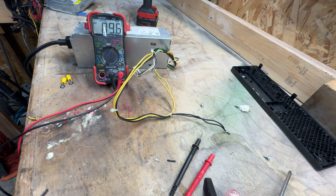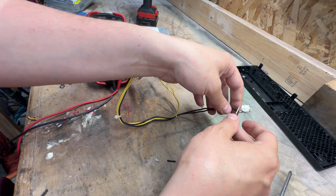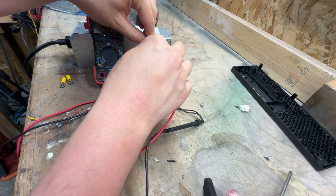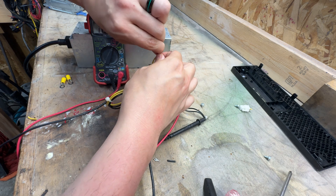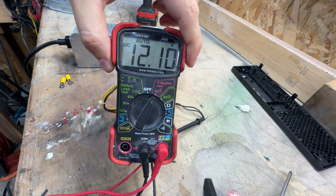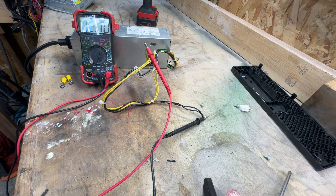These wires are live, so they can give you a little bit of a zap. We're going to go ahead and wrap the negative around there — the ground — then wrap the positive. And you see, we do have actual volts. This can go up to 15 amps, so there's plenty of power there for testing most of your bench things. This is something we actually use in the shop a lot — I've got a few of these powering different diesel heaters, fishing electronics, testing stations, trolling motors. There are a bunch of things you can do with this that make it pretty handy.